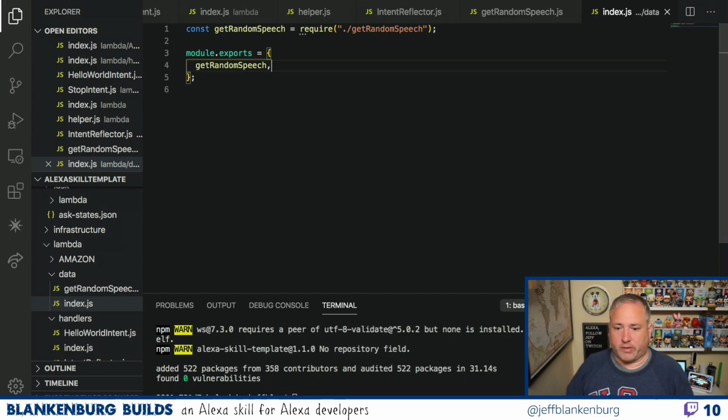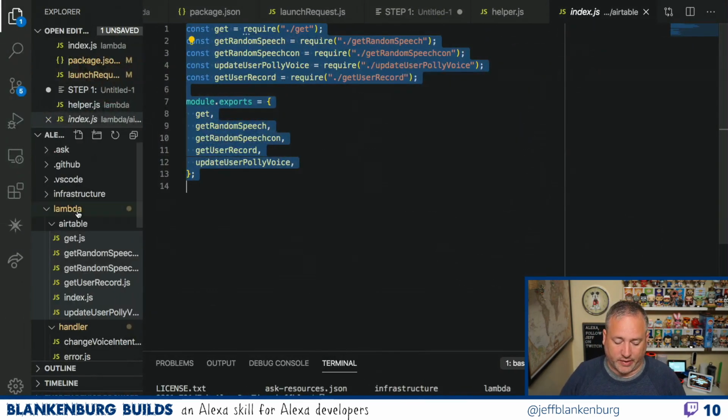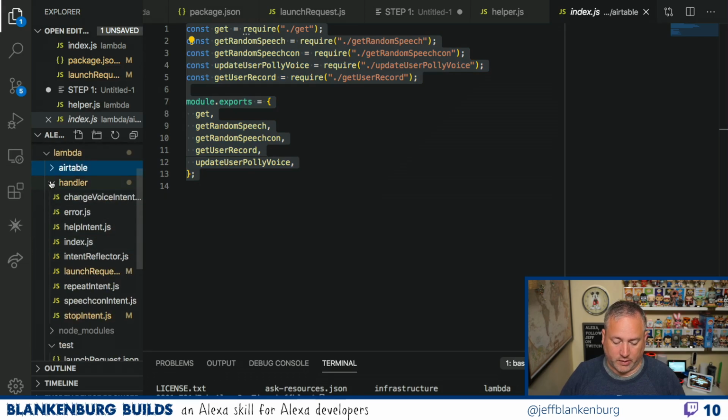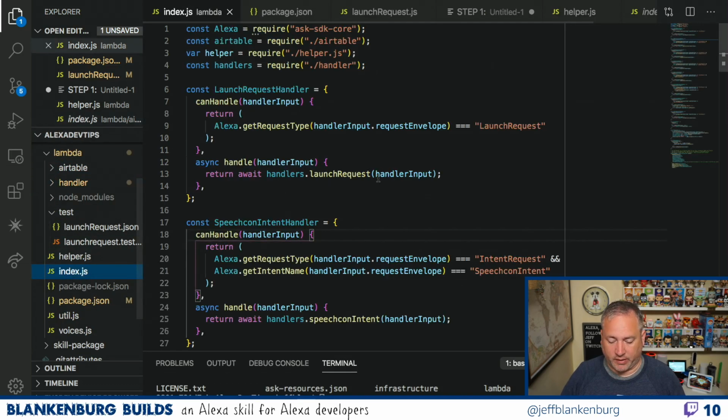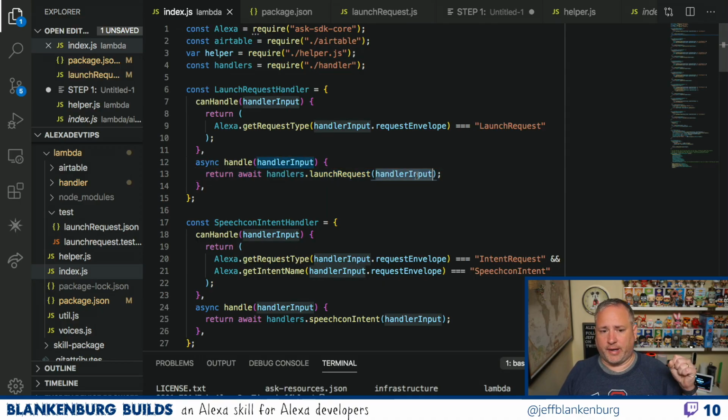So Clark, what I'm working on right now is taking some... I refactored how I think about Alexa skills and how I'm building them. If you look at my main index file, I have these conditions that determine if it's a launch request or a speech content or whatever. These are all the things funneling into my skill. Then what I've basically taken is the functionality for when we need to do something and broken those out into individual files where I just pass handler input. And then my core functions for each way that I would respond to a user are all broken down into their own core functionality, which allows me to write tests against those things, which allows me to have a much cleaner, nicer interaction.